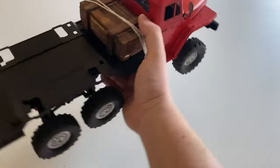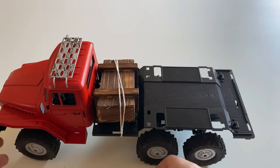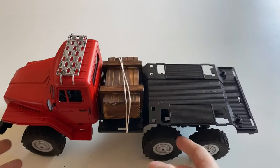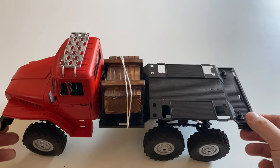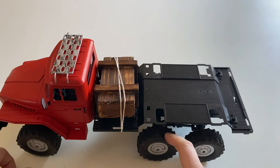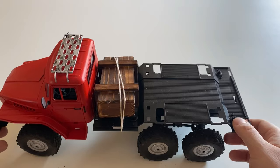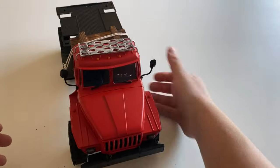So now we've done the real test run with it, proper test run at a great location. Had a lot of fun with it, a lot more capable than I was expecting it to be. The extra pair of wheels in the back really gives that extra grip you need sometimes. So yeah, I'm super happy with this rig. I think it looks great as well.